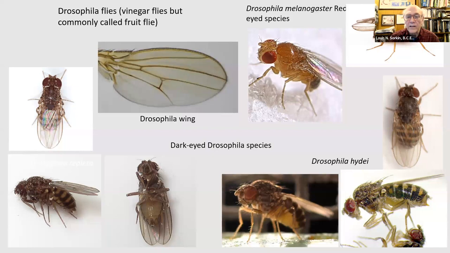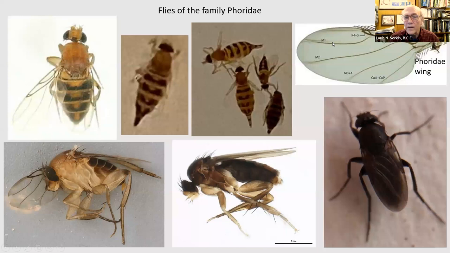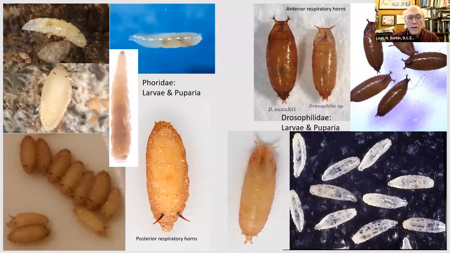And here are some different phorids to show you the wing venation and the eyes and the antenna, which have a very, if you can see it, a very elongated arista, and the typical second segment of the antenna is rounder and globular. This is showing you larvae and pupae comparing phorid flies and drosophilid flies that you may find in the same situation, but there are different species and different fly families, very different.